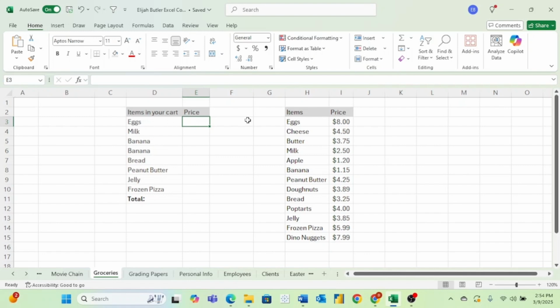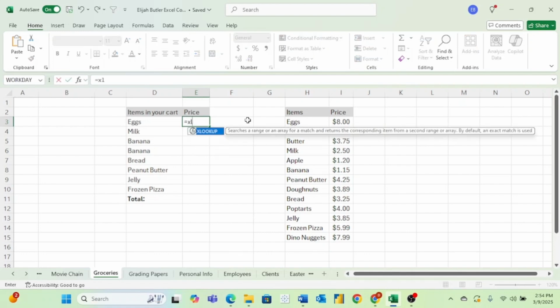So to start off using the XLOOKUP formula, we will do an equal sign, and then we'll type XLOOKUP, and then an open parenthesis. As you can see, there are a lot of different arguments you can use in the formula. However, you only need to use these first three, so those are the three we are going to focus on the most. First is our lookup value. Our lookup value is the value that we're trying to find in this table that will help us return the information we're looking for. And in this case, our lookup value is eggs, and don't forget the comma.